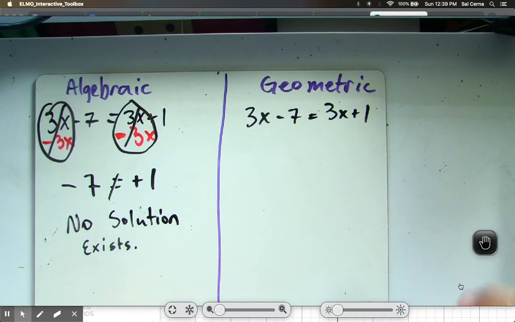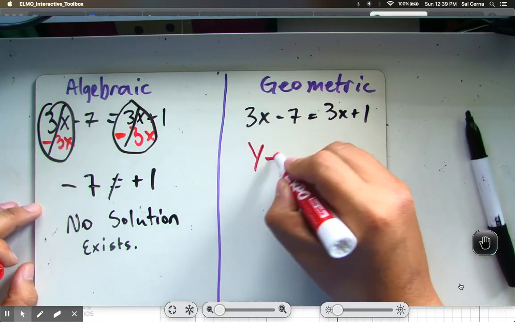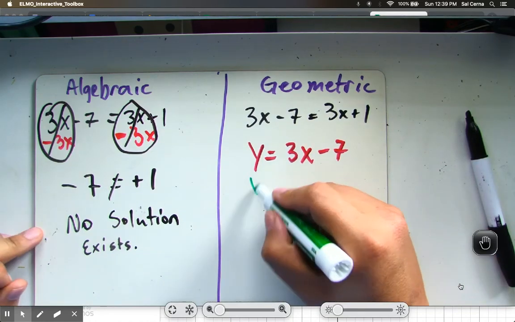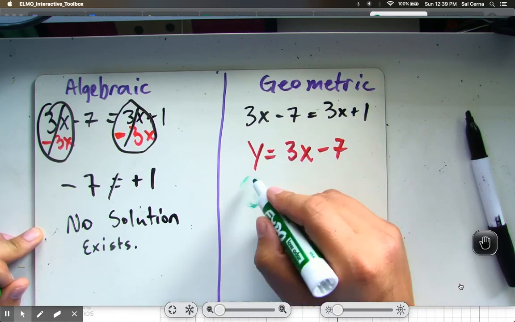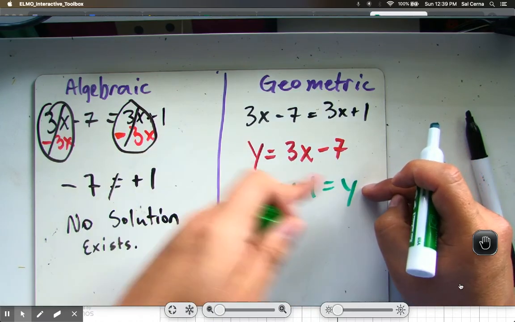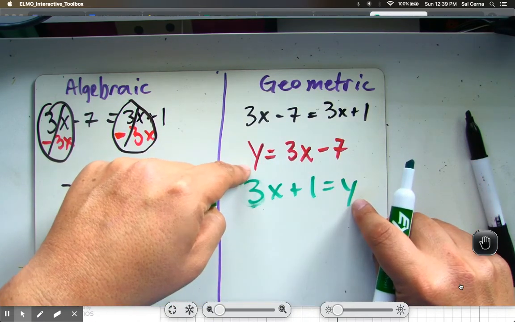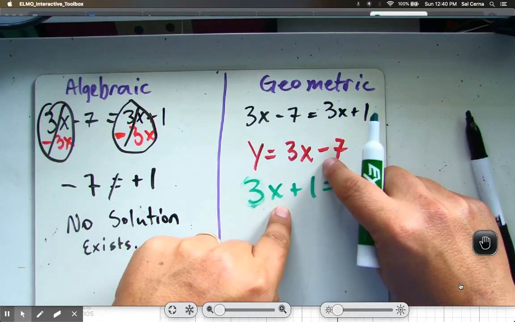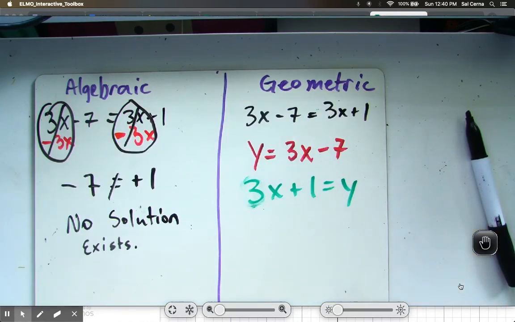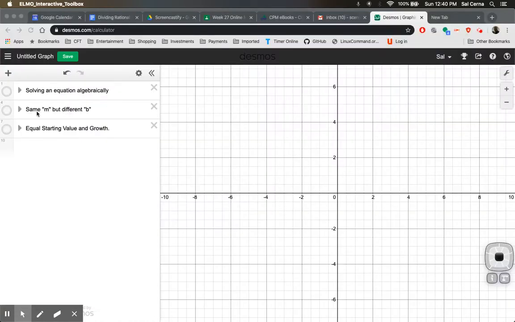I'm going to rewrite this as y equals 3x minus 7, and y equals 3x plus 1. Are they equal to the same variable? Yes, they're equal to y. Even if the colors are different, we're talking about the same output. These two expressions are equal to each other, which satisfies my original problem. I'm going to take this and graph it on Desmos. So it has the same slope but different output.